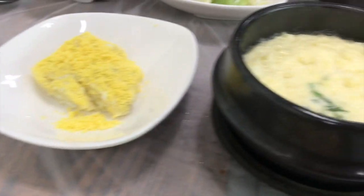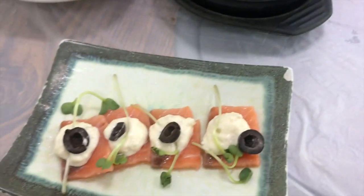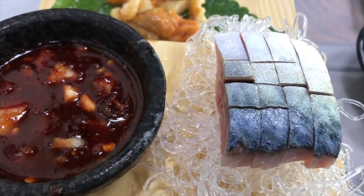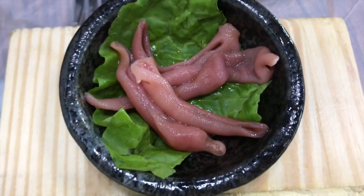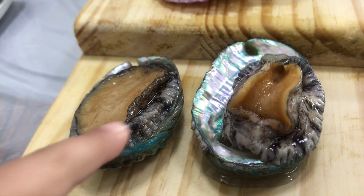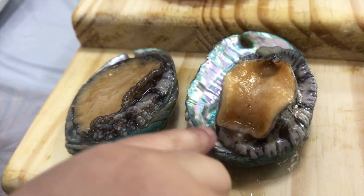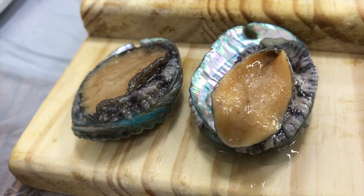In Korea you'll find a special type of raw seafood meal that's different from Japanese sashimi. I ate raw seafood meals in Busan as well as Seoul and they're all a little bit different. Here on Jeju they have their own style of raw seafood and the standout item was really the live abalone. They served us a whole little abalone that was trying to escape off of its shell.